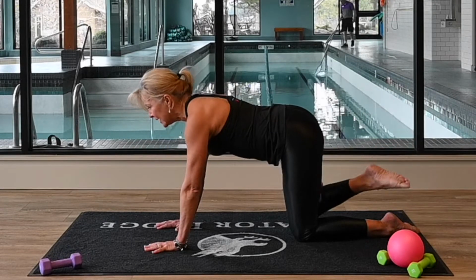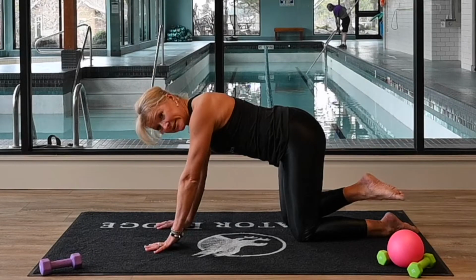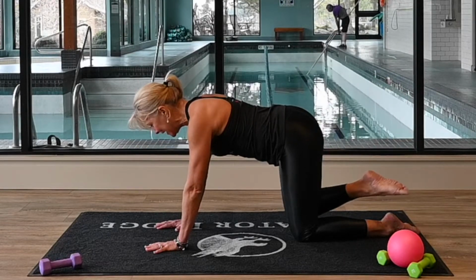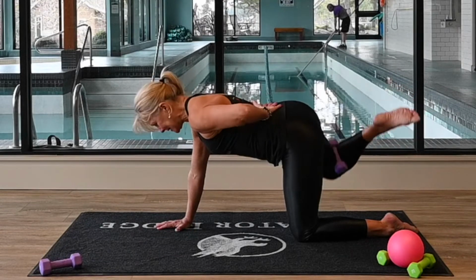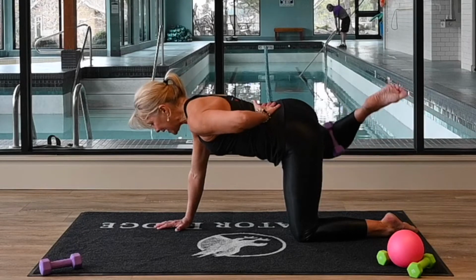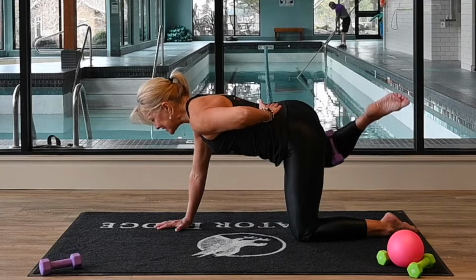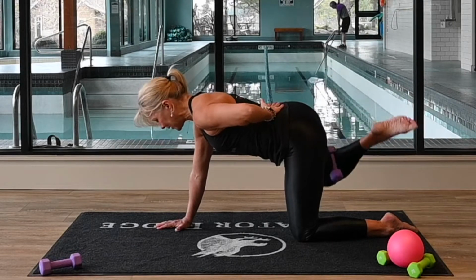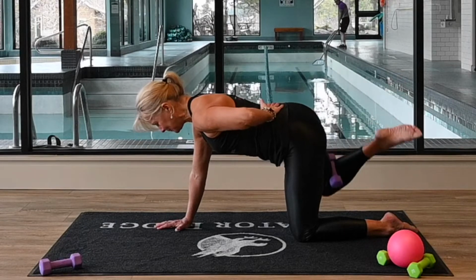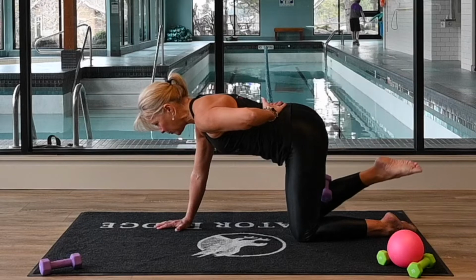Nice job. Now, your goal here is to stay stable through the core. You want stability without rigidity. So you can test it out and challenge your balance by placing your opposite hand on your lower back. And it's feeling for that nice little stationary stability in your back. Shouldn't be rotating or moving. And up. Excellent. Try closing your eyes to challenge yourself just a little bit more.